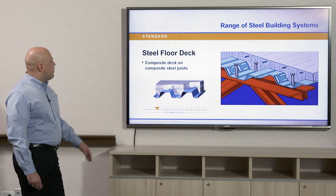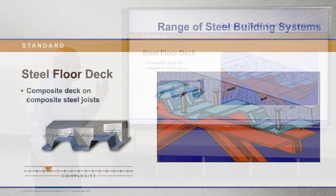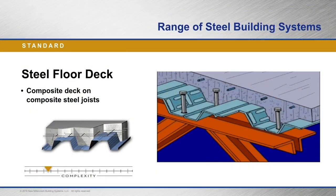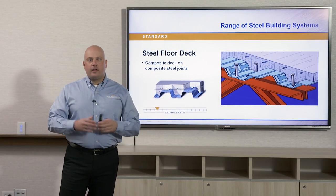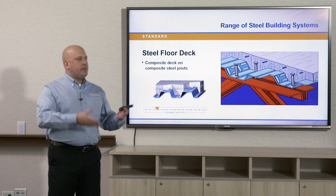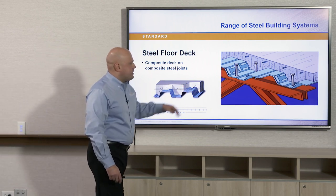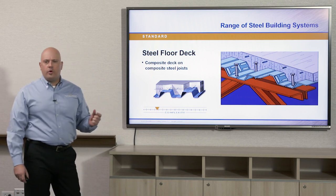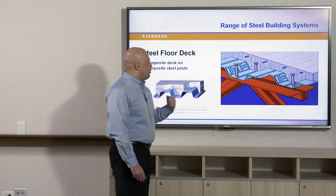There are also composite steel joists. These can be used in place of a wide flange beam. The advantages are they can be a little bit lighter than a wide flange beam, you can still get long spans up to 60 feet, and the open web nature allows you to bring ductwork up into your joist so your finished ceiling system in classrooms or different spaces can be higher. The top and bottom cords are a little bit thicker and more heavy duty to handle the composite floor slab.